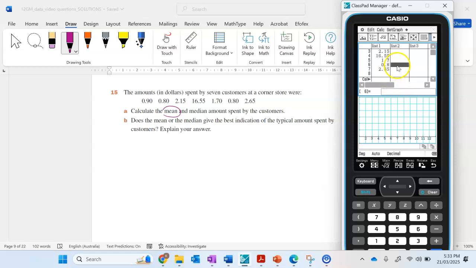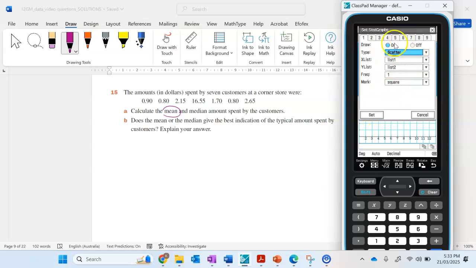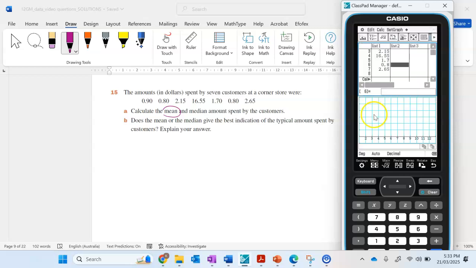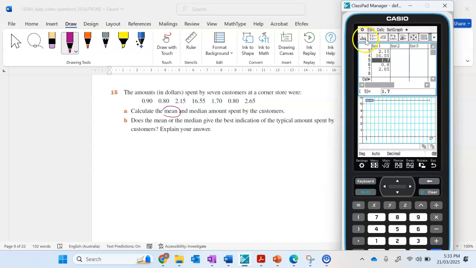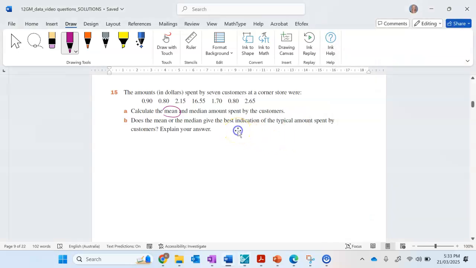Let's have another look. If I did, not that we need to do box plots, I'm just curious. I think that 16.5 would be an outlier. Oh, look, it's not even, oh, did I? Hold on, let's go back here. Maybe I'm not displaying outliers. Oh, that could be why that 12 didn't come up as an outlier. There we go. Clearly an outlier up here. Yeah, that previous one, I think that 12 would have been an outlier. I just didn't have the outliers ticked. Anyway, we're not doing box plots.